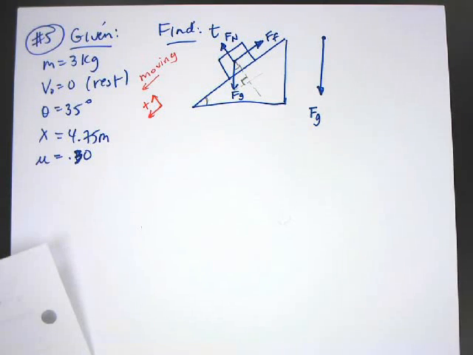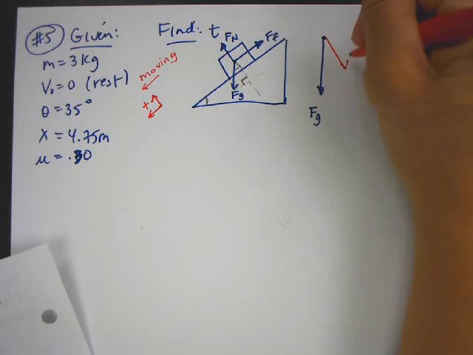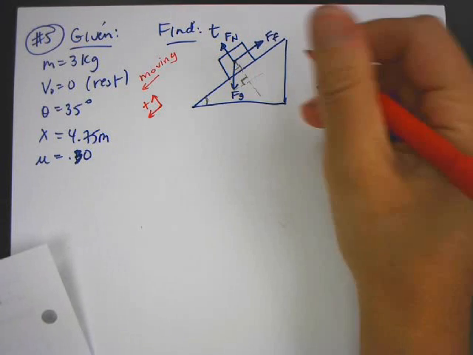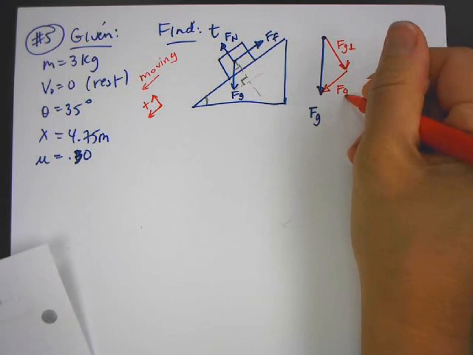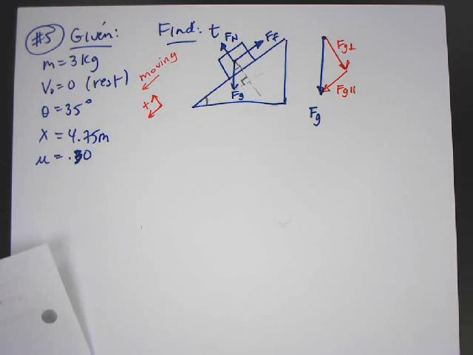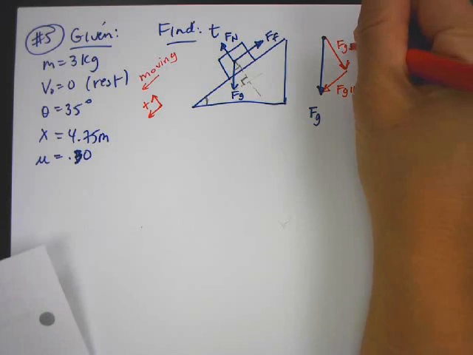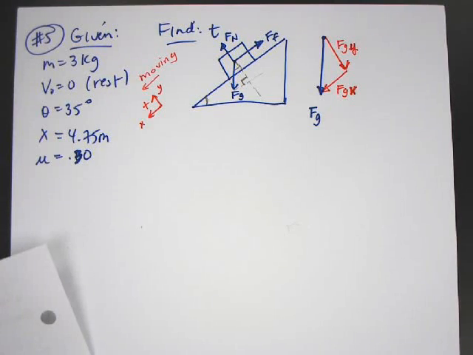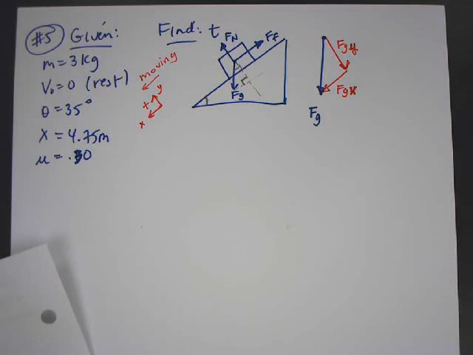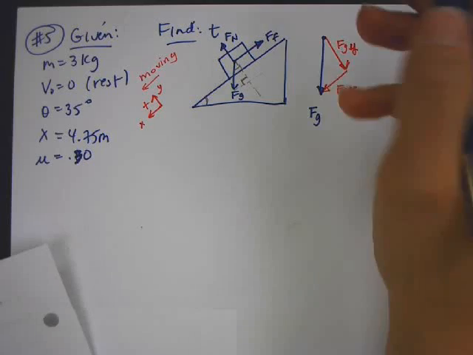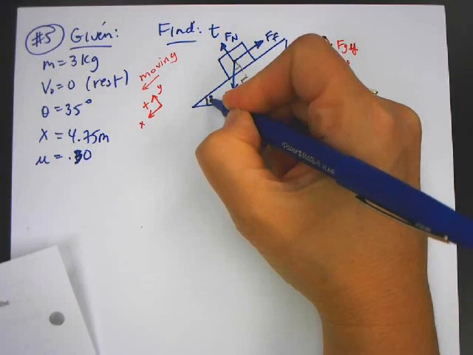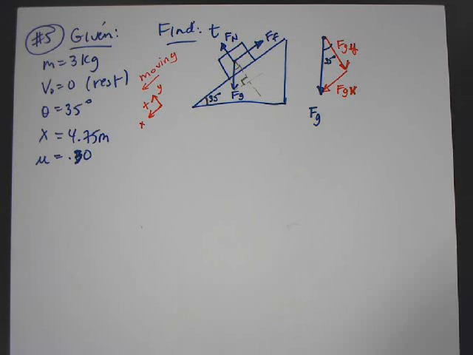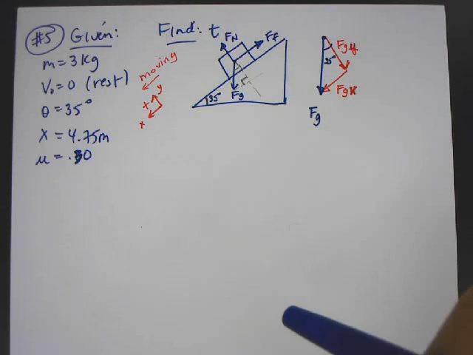Okay? So here, this one, I'm going to call F of G perpendicular, because it's perpendicular to the surfaces, and I'll call this one F of G parallel. Or if I want, I can call this FGY and FGX, because I'm calling this kind of like X and Y, even though it's tilted. You call it whatever you want. All right, so this angle here is similar to this angle here. So this is 35 degrees and this is 35 degrees. So again, you don't want to memorize that something is sine or cosine. You have to look at your diagram.